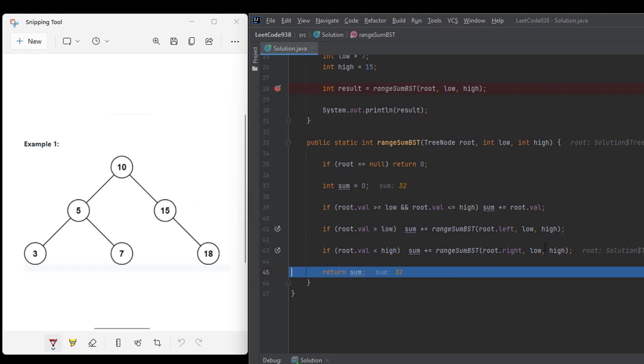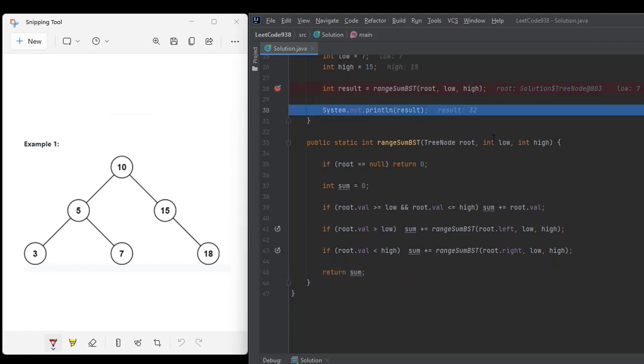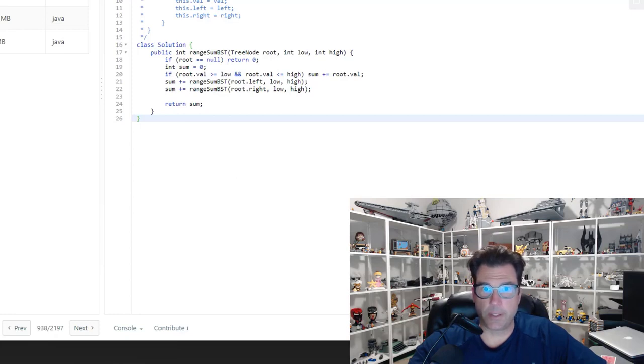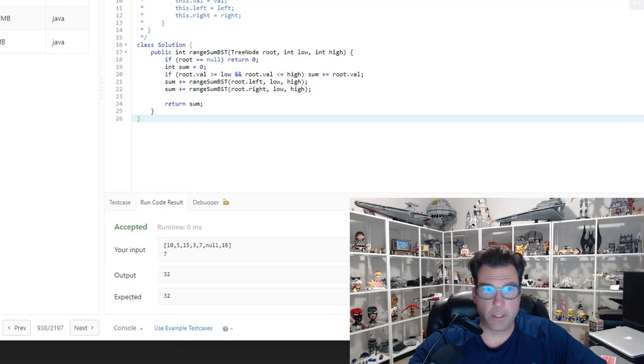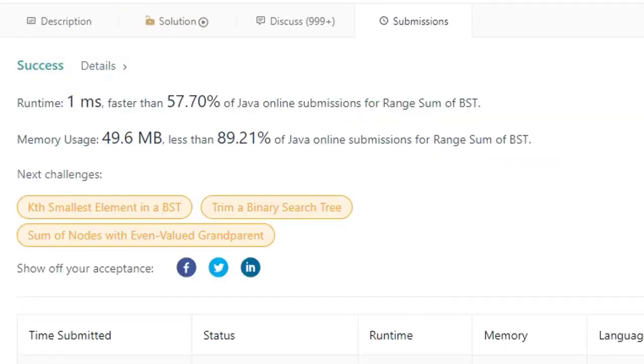And so we basically added 10 plus 15 plus 7, which gets the value 32, and that is our answer. All right, so let's run this and see what we get. It is accepted, and we'll submit it. Faster than 57%, and uses less memory than 89%.